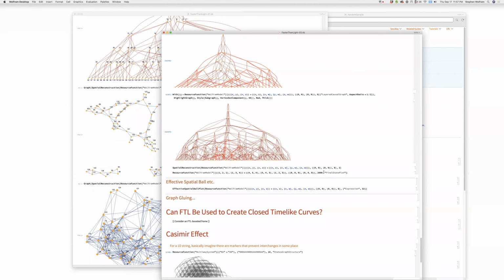Okay, so what we want to do here, say 1,000 here. I bet it's not going to be enough to say 2 for the spatial reconstruction there. I bet we have to have a spatial reconstruction that has visited the whole of the universe.